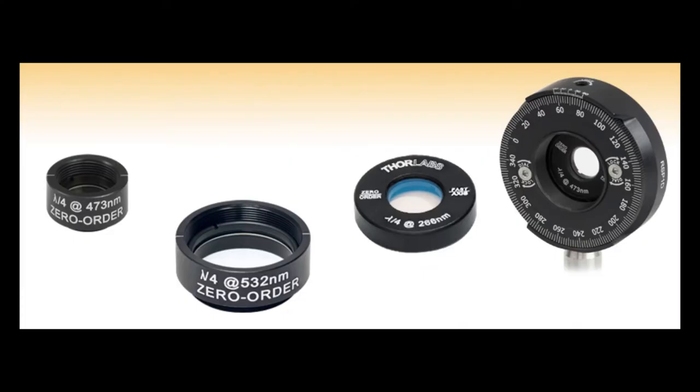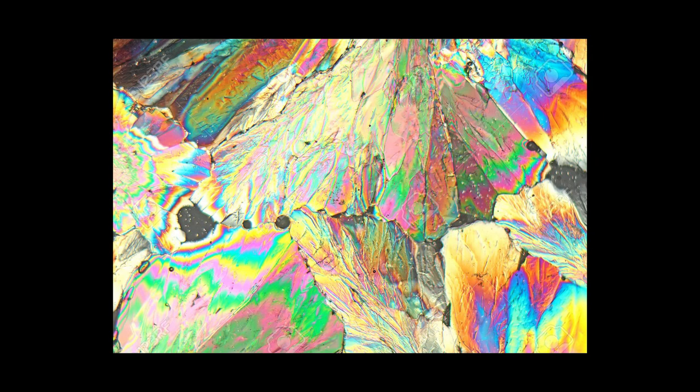Using scarab beetle cuticle, or derivatives of it, could be a much cheaper alternative for tech that already requires circularly polarized light. We could possibly use the cuticles as a reflecting background in microscopes when looking at crystal structures like fossils or petrified substances. Using a circularly polarized background can tell us more information about the crystal axis, which lets us know how those crystals were formed.